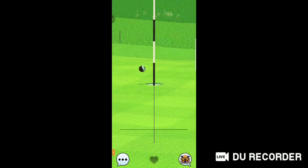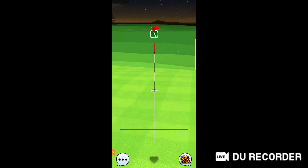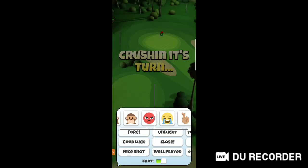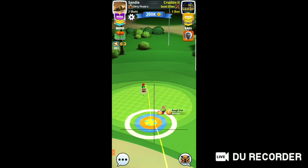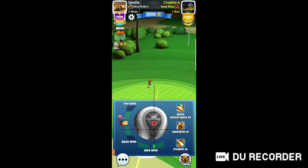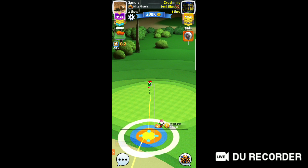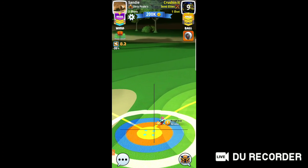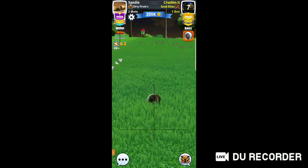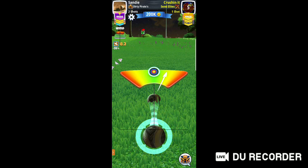Perfect shot. Eagle. That'll work. Yeah, it was just over 2 ring adjustment with the 8-mile-an-hour wind from there. Great shot.